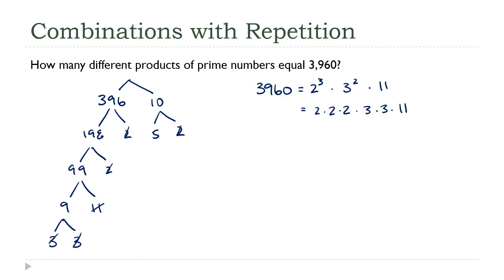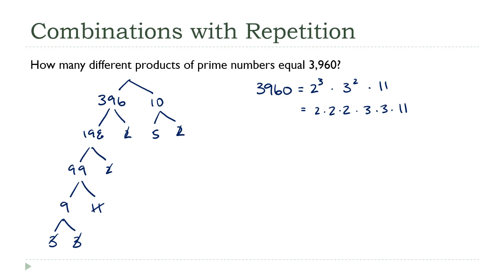Now, I talked about this earlier in the class, we know that the prime factorization of a number is unique. So that's the only list of prime numbers whose product equals 3,960. And to get 3,960, I have to use all of them. So essentially, this question is asking how many different ways are there for me to rearrange these 6 numbers, right? Now, we do have a little issue here. Some of these numbers are repeated, and they're indistinguishable. We can't tell either of the 3's apart. We can't tell any of the 2's apart.